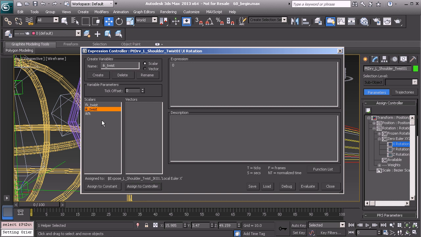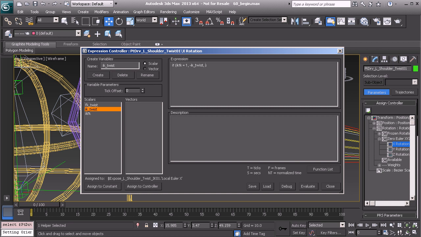All right, let's go ahead and get started. So we know how the base of this expression is going to essentially be spelled out. That's going to be if, and then we'll add our open and close parentheses, and then that's going to be IKFK. So if this is equal to 1 or IK, then we want negative IK twist to take effect.